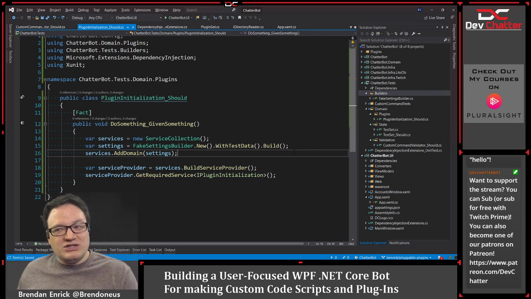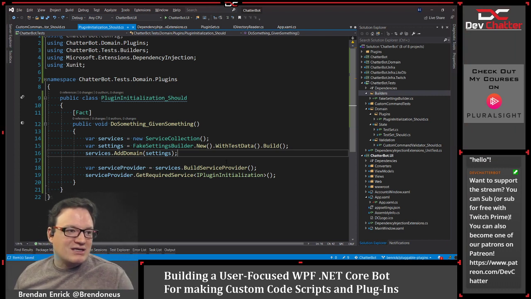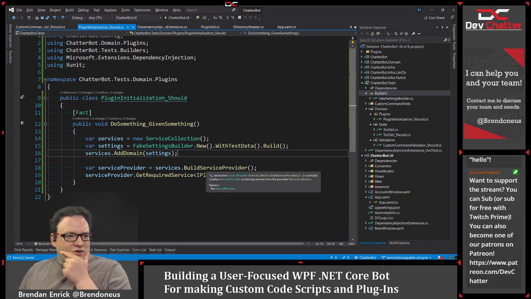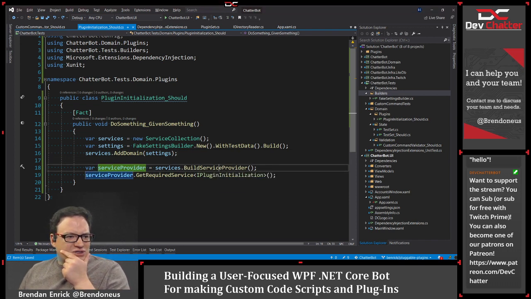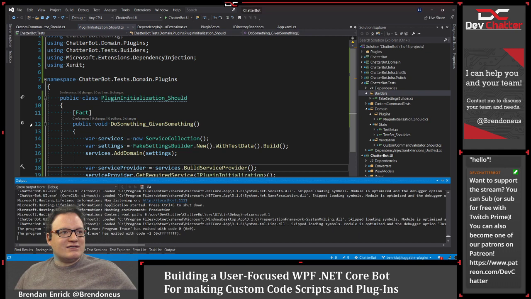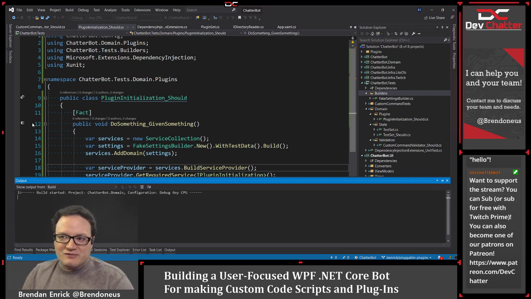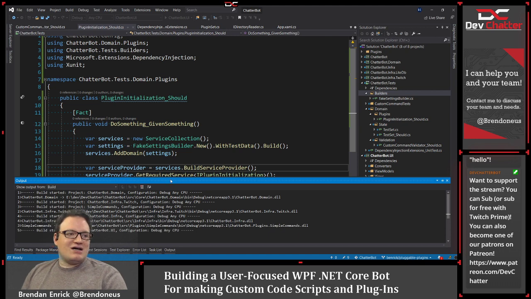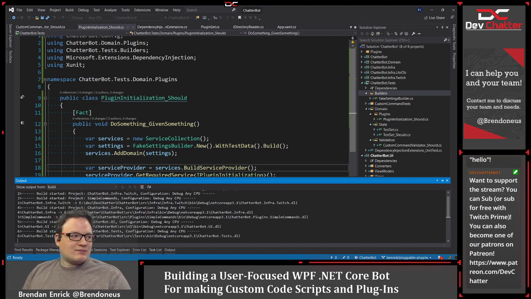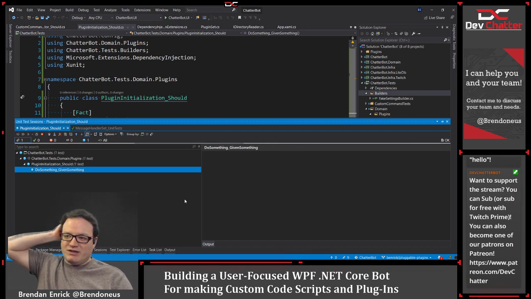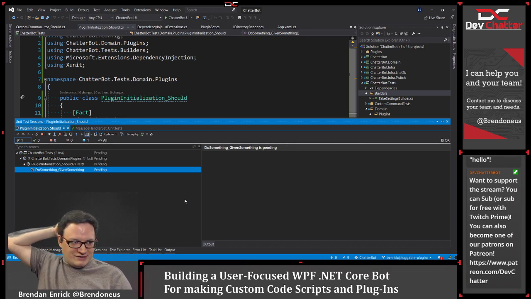So rather than continuing the trend of making that mess, we have made the cleanup, essentially. Okay, so we have our service provider. It should get the required services. This test actually is going to fail. So maybe I should run it now and fix the failure before we move on to whatever the next failure is. Because I have not initialized all of our fake implementations, or real ones, for that matter.